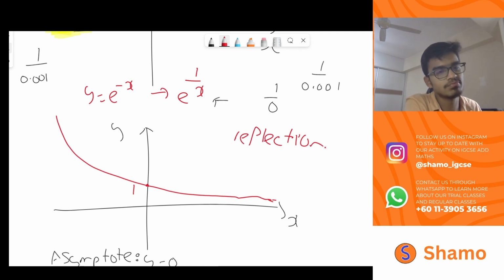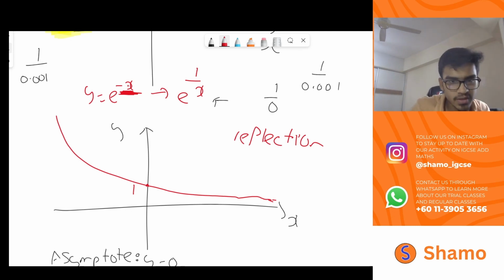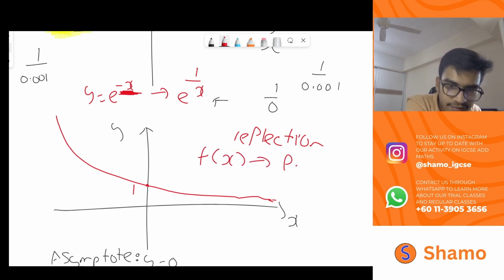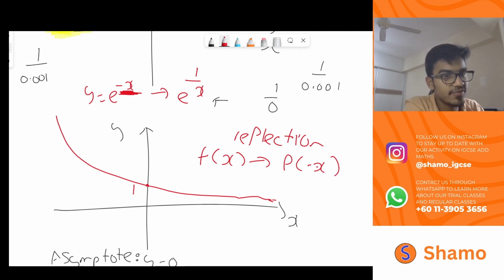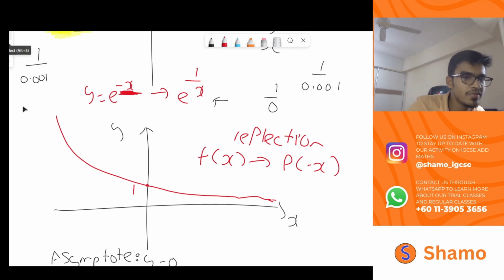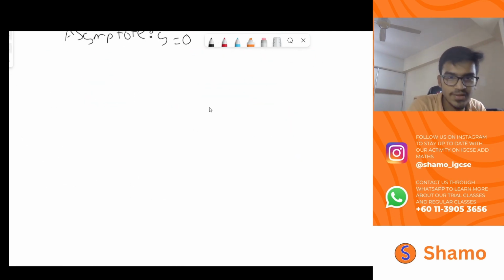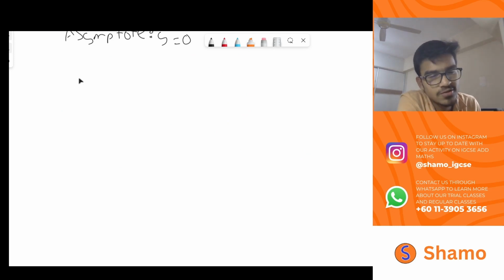Okay, you don't need to know it's a reflection, but if it makes it easier for you to remember, then sure. You could think of it this way. x went from x to minus x. You don't need to know this, but maybe it helps your understanding. Whenever anything goes from f of x to f of negative x, it's a reflection across the y-axis. And you might not be conscious of this, but you've actually probably used this concept many times in your life.